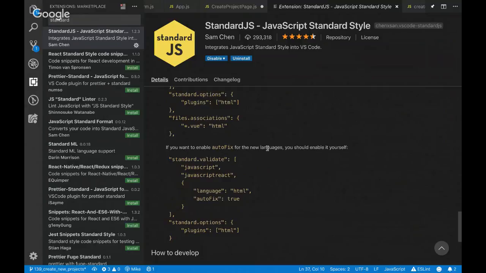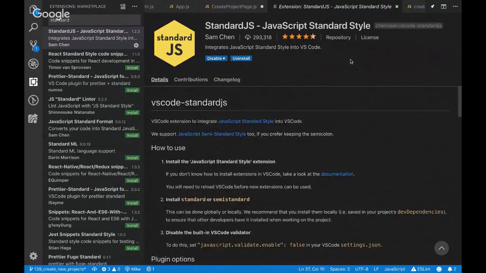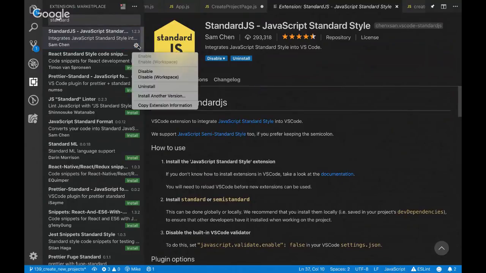If you want to enable autofix for the new languages, you should enable standard validate JavaScript React to fix true. But why do I enable? So settings disable, which means it's enabled.